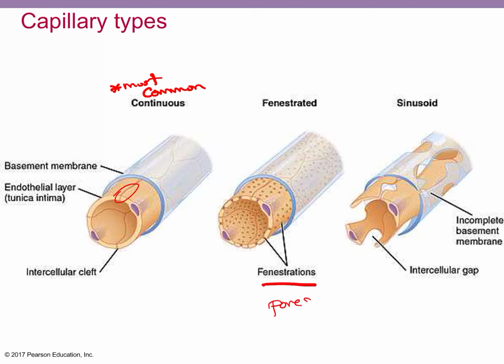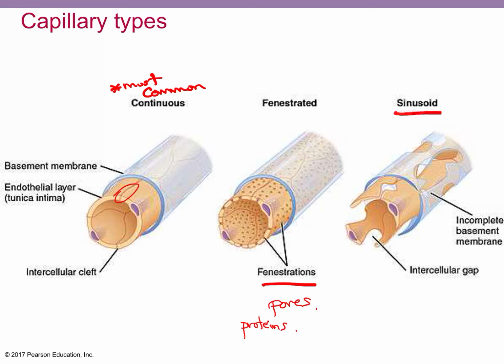Fenestrated capillaries have regular fenestrations, and fenestrations are pores. These are not as common. They're found in specific areas of the body, such as the kidney and the area surrounding the pituitary gland, so that it allows proteins to move through. So these fenestrated capillaries do allow proteins to move through.